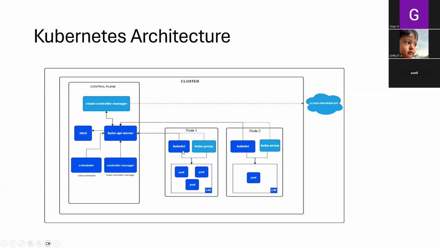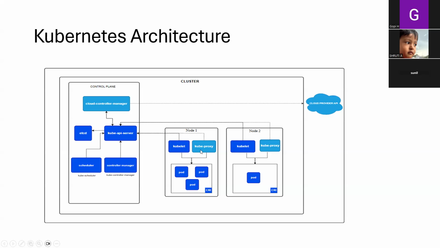These are all the main components which reside on the master node. And there are a few components which reside on the target nodes, or worker nodes. Kubelet is one of them, which resides on the target machine or node. Worker node, VM, target machine, all are the same, just similar names. The kubelet is an agent which resides on the target nodes and maintains the consistency of each pod and its containers on the target nodes.